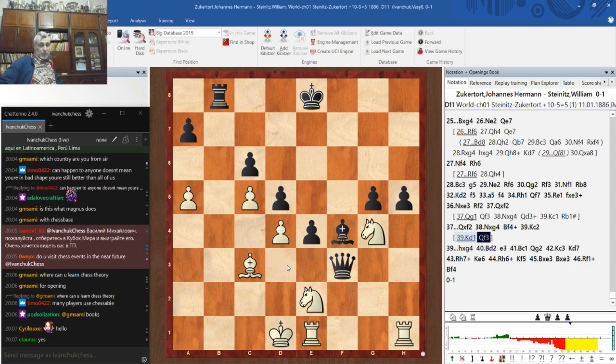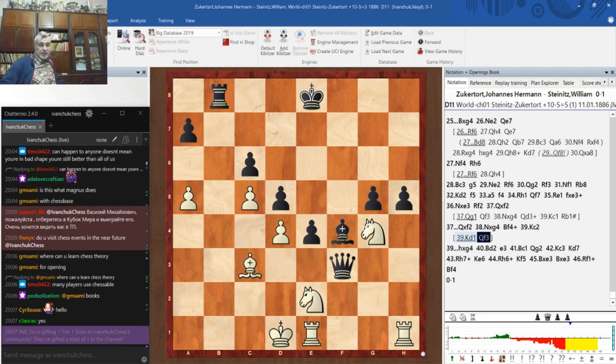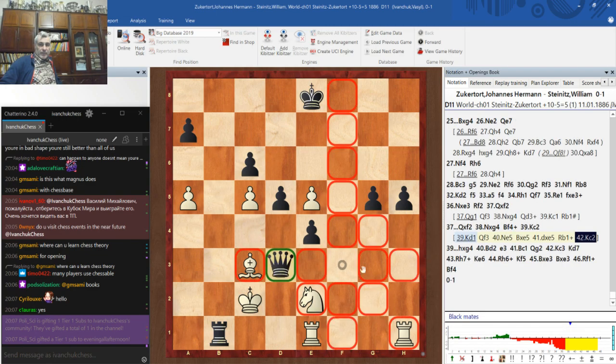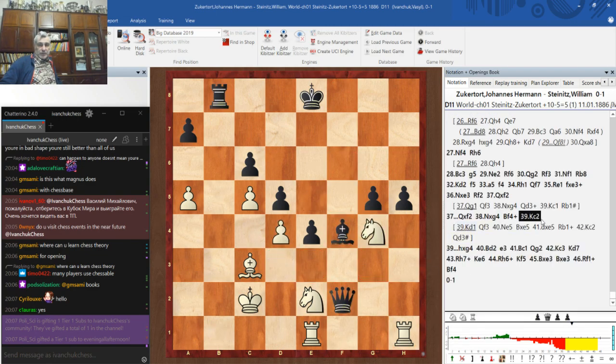This idea: queen d3 check. Or b1 check firstly, and then queen d3 mate. For example, if knight e5, bishop takes, now mate in one. So king c2, takes, bishop d2, e3. Black is totally winning.